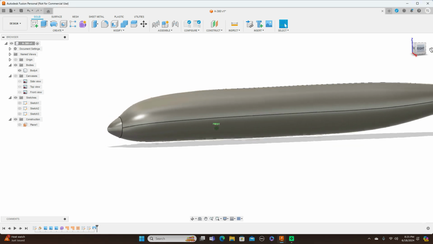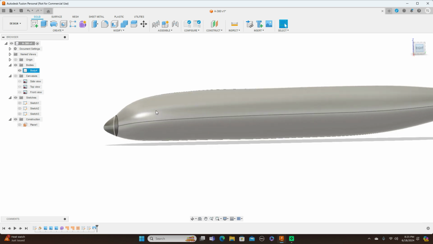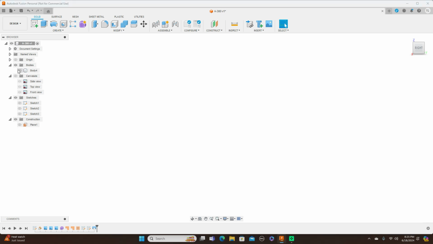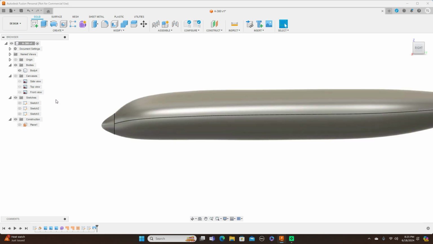Now what I'm going to do is combine these two because right now they're two. Or wait a second. All right. Now I'm not sure because I'm only seeing one body right here. So it's combined them already. So what happened here, I'll show you. This here was that loft command that I used.